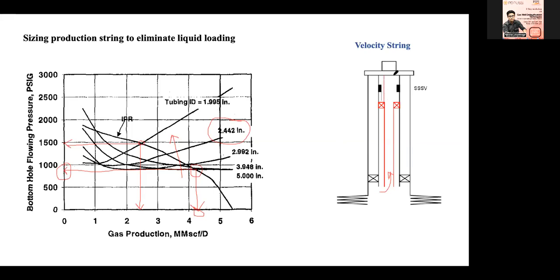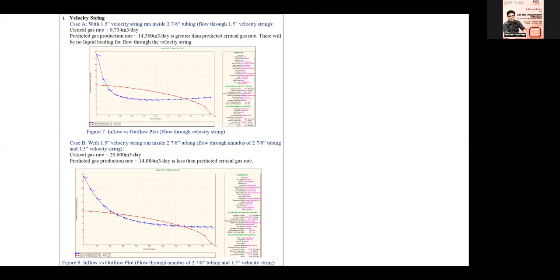So what you do is hang your velocity string to the wellhead. You can produce either from your velocity string or from the annulus. Annulus means between your 2 7/8 tubing and the 1.5 inch velocity string, that is the coil tubing. So you can produce from either the annulus or the velocity string. But here you are going to require modification in the wellhead. You are going to add one more valve to control this string, and you are going to require some packer for the tubing and casing annulus. The velocity string can be designed in Prosper also. You can design it with your Excel also if you know the nodal analysis, the IPR and TPR.